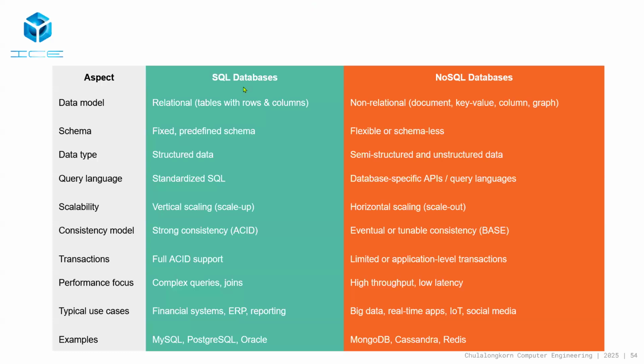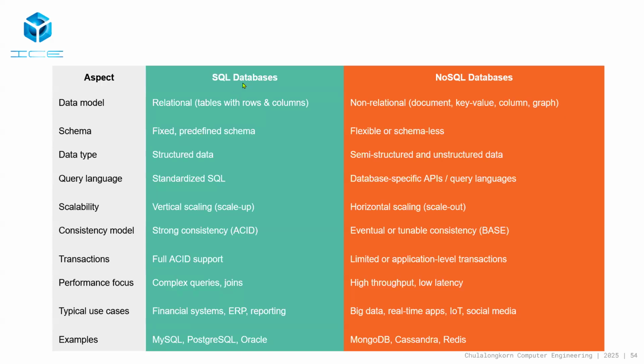Now with SQL and NoSQL here, the data model is relational versus non-relational. For relational, you only have one thing: the table. Within the table, you have rows and columns. You could imagine something like Google Sheets or Excel. That's the format that a table in a database looks like. For NoSQL, the database doesn't look like a table anymore. There are document types, key-value types, column or graph types, which you will see in more detail in the next slide.